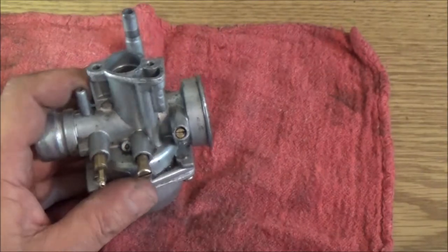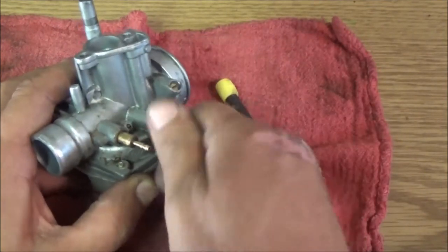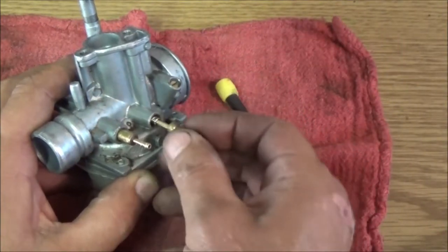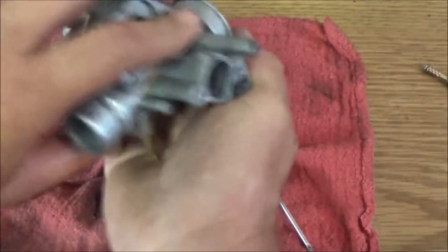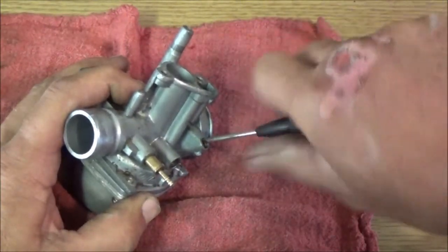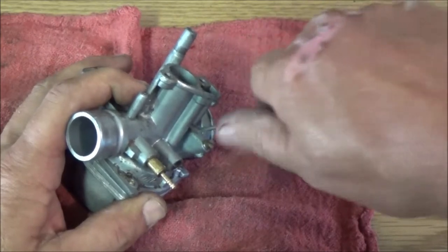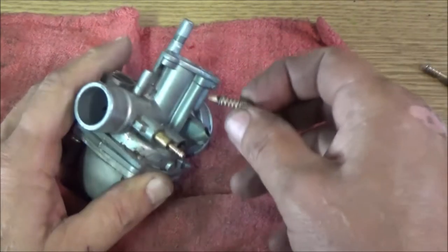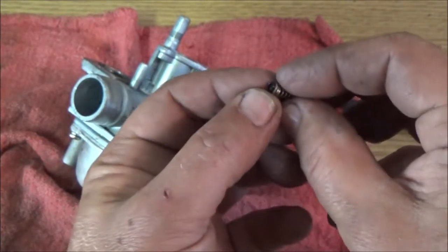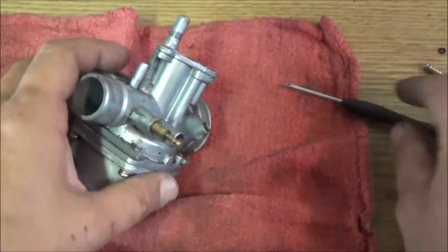Okay, so there's your main jet. This is your idle jet, so we can go ahead and take it out now. I need one of those little magnetic trays. There's that. Make sure there's nothing in there. Nope. Alright, now let's go ahead and take this out. We'll unscrew this all the way out. It was screwed all the way in, so that's telling me somebody was having issues with it before. There's a little rubber O-ring and a washer on there, so don't lose them unless you have extras, which I don't.